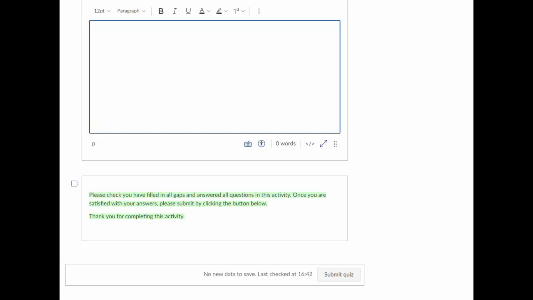The next point's really important. Once the deadline passes, what we do is we go through and give everybody 0 marks. Okay, so we give everybody a 0, and this is because Canvas won't let us unlock the activity until it has been marked. So we give everyone a 0, and that means that you can see your answers again. You can take your answers to the tutorial. Okay, so don't be stunned if right after the deadline passes you receive a 0.